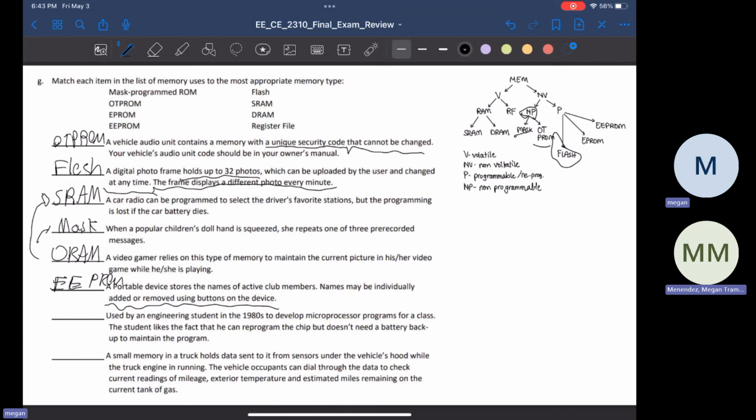Used by an engineering student in the 1980s to develop microprocessor programs for a class. The student likes the fact that he can reprogram the chip but doesn't need a battery backup to maintain the program. So we know this one is non-volatile, because it doesn't need a battery to maintain the program.